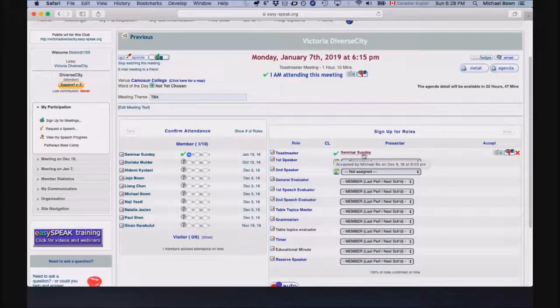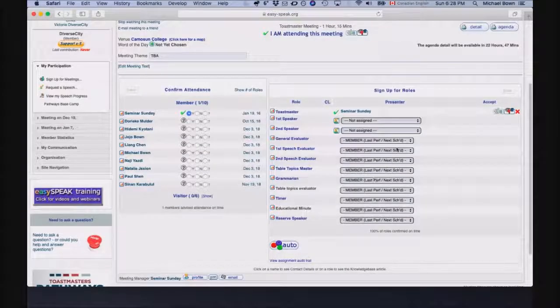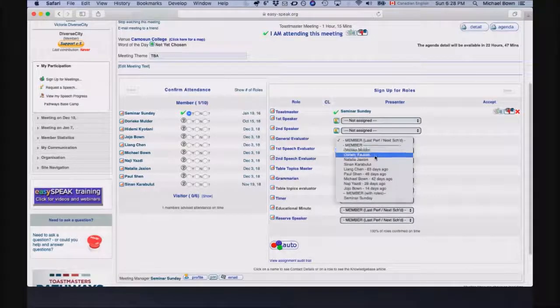You'll see, for example, because I'm the Toastmaster now, all of a sudden I can start assigning people roles, and you see the auto button as well to auto assign. I can pick from the drop-down list, and you can see how long it's been since a certain person has taken on the role. Members without a date have never taken on this role, or at least in this system they haven't. So if you've just adopted Easy Speak, then for the first little while you'll probably want to adjust things manually until the system starts to know how long it's been since somebody last took a role.